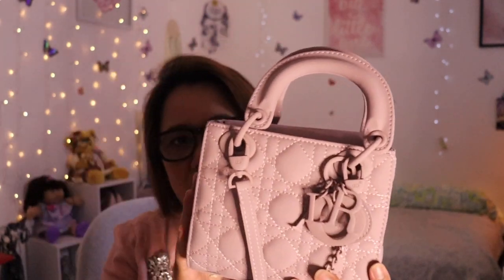Alright, so first, this bag can be a handbag, a shoulder bag, or a crossbody bag. And it comes with this Dior charm here. I got one, this leather pattern. And then those three charms, D-I-O-R. So the material is leather in a quilted pattern, and this is matte.